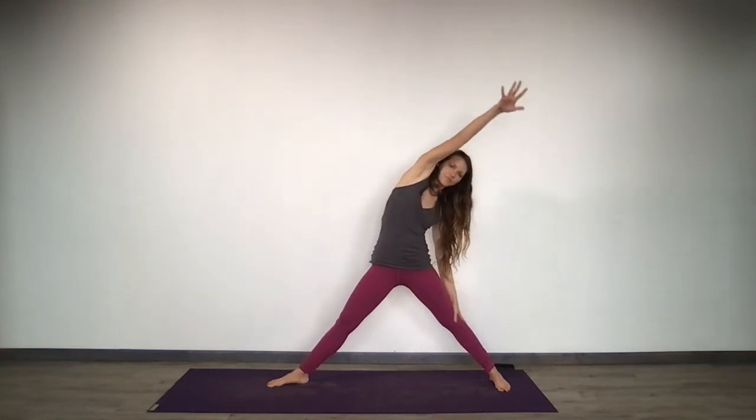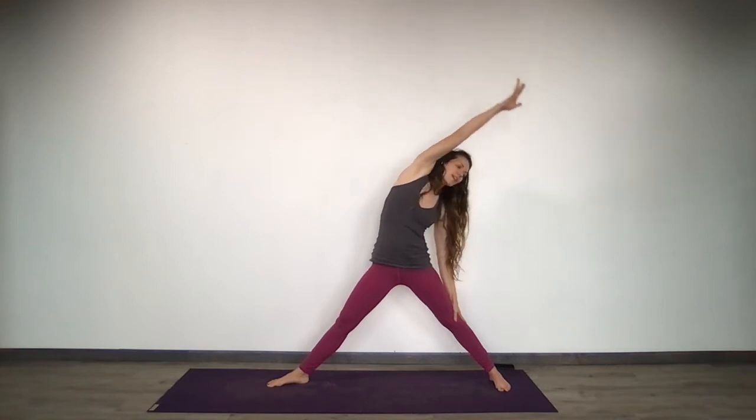All right, let's get back into that sun B. Inhale, straighten out the legs. Warrior two, right side. So we'll take the same variation through the arms, but we'll add on just a little bit. Reverse triangle, right hand goes underneath, reach all the way overhead. Extended side angle, left hand goes underneath.